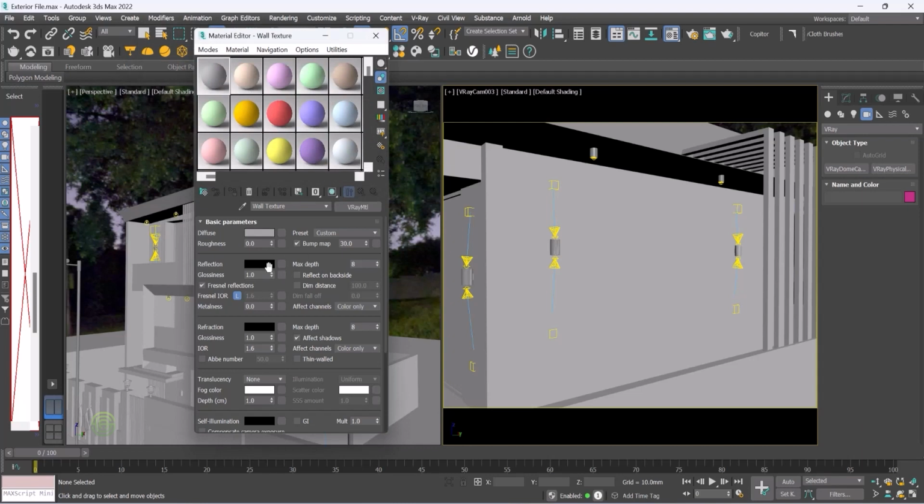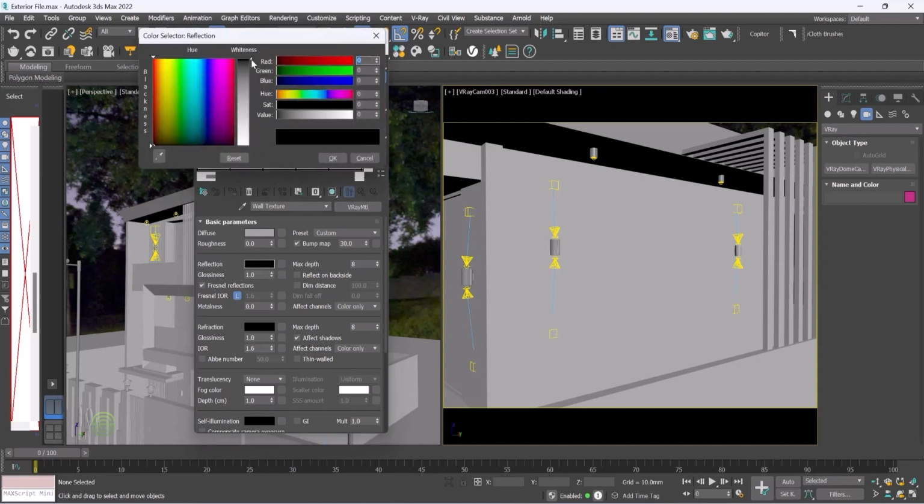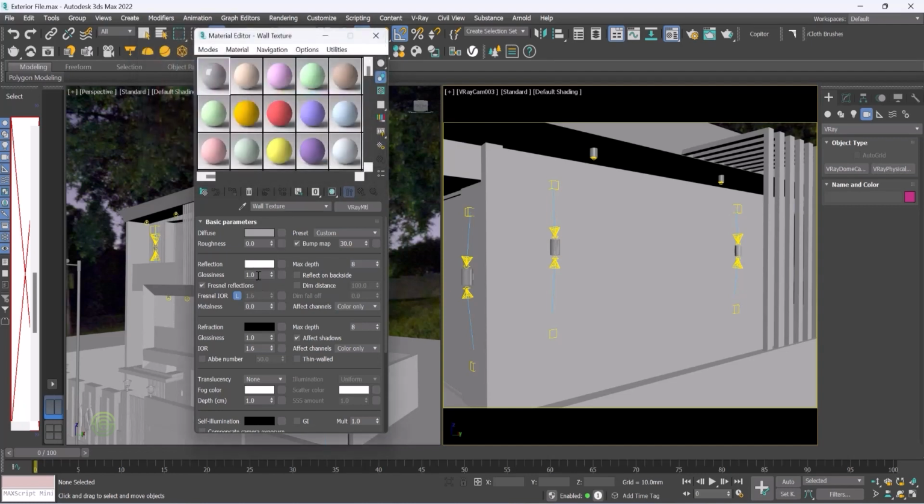So now change the reflection color to 1 and click OK. Give the value as 0.5 like this. So the next thing, as we have made it as a wall texture, now just apply it on the selection like this. And now let's start the interactive render.